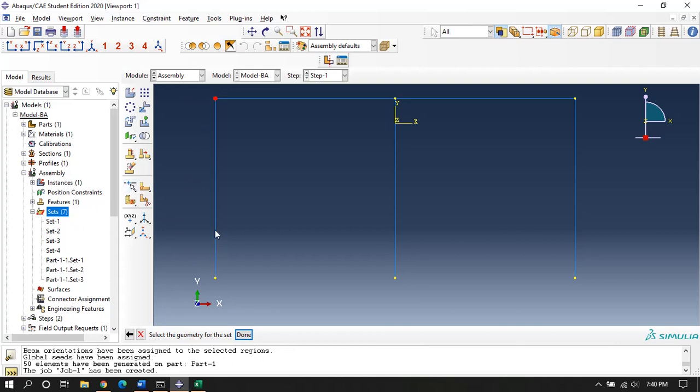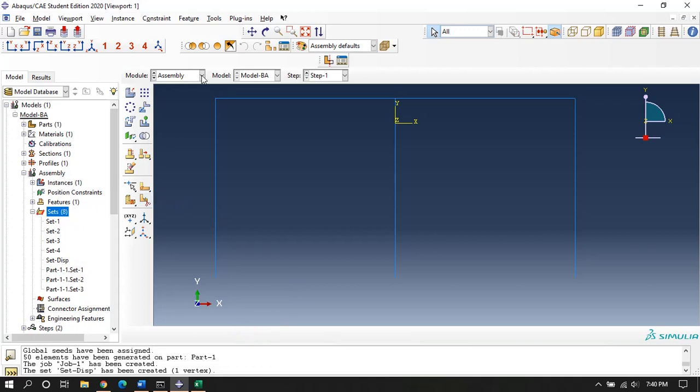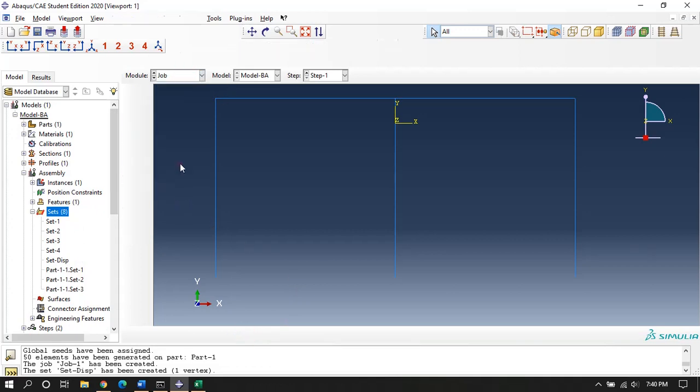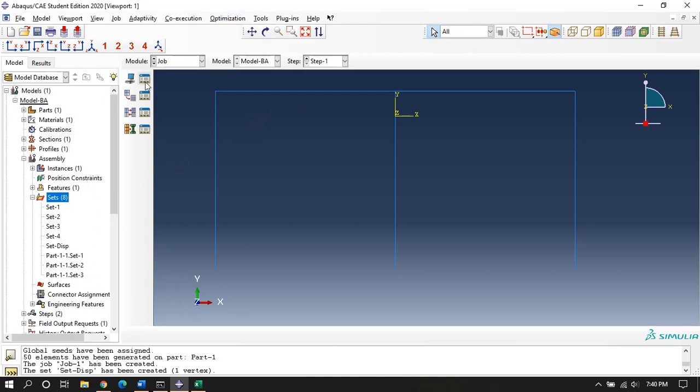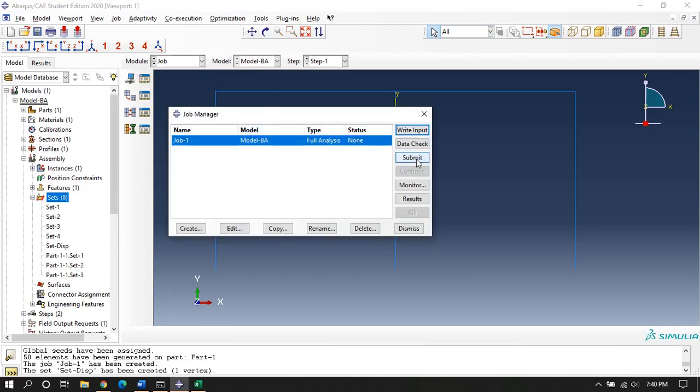So what basically it does is that it will collect or save all of the displacement data of this node in set 5. So when we need to display the displacement data of the story, we can get it from here and extract it. So click on done. So it is defined. Now we will go to assembly job and we will submit the job.